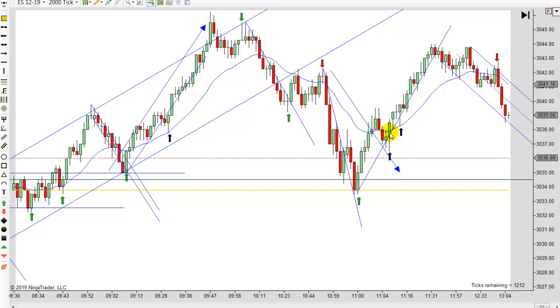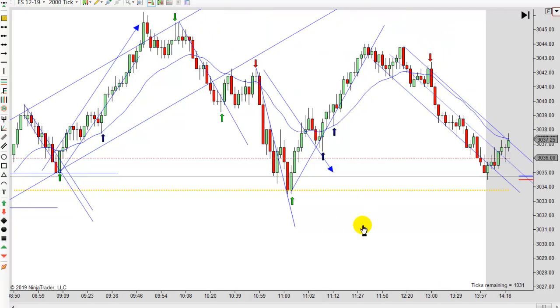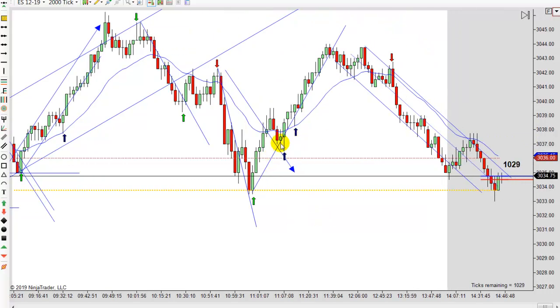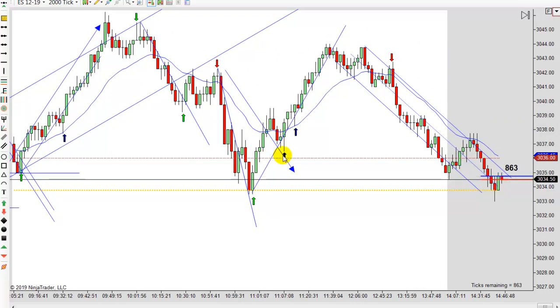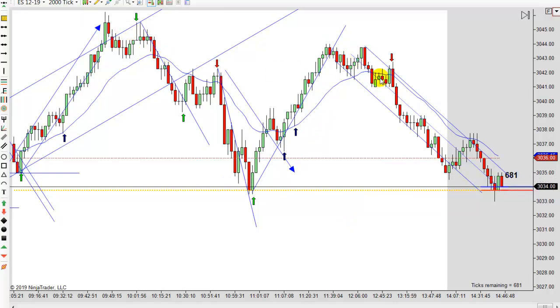And here's your better entry, your higher low, and that's a nice bullish bar. And then there's a reversal pattern right there, a failed second entry short, another nice bullish bar. And these were really your two best setups of the day right here. And then this is a little repeat pattern again of this over here, just a little smaller and tighter.